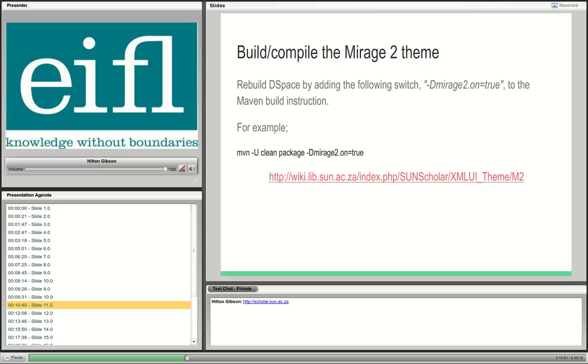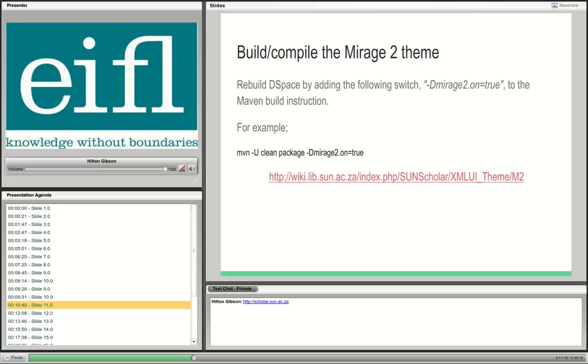If you've copied and pasted or used my rebuild script, you can run the rebuild script, and all you need to do is add -Dmirage2.on=true, and you just need to have that switch or those parameters at the end of the build script, as I've got here in the example, and you run that script in the /home/dspace/source folder.